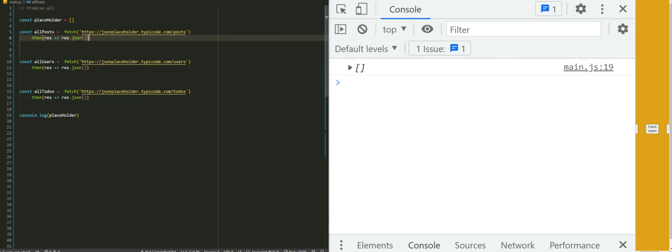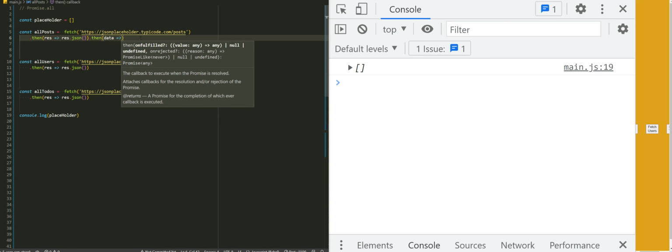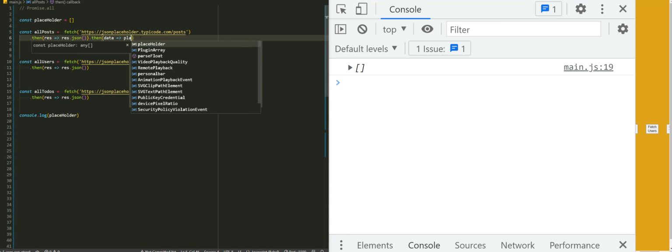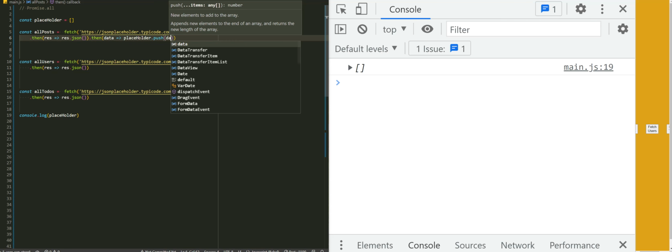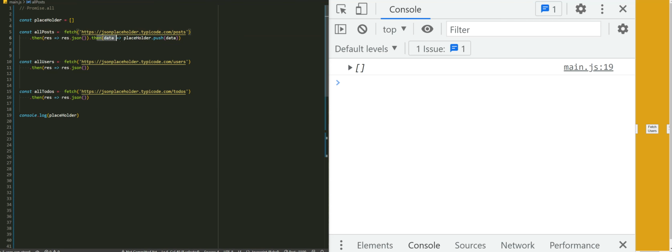Now, what if we do something like this? Then we get the data, and then we do what? Placeholder dot push data. Does this work? It's inside of a then. No, it still doesn't work. Why? Because these thens follow the fetch, and the fetch is already async, so it doesn't matter. This runs, and then this runs.